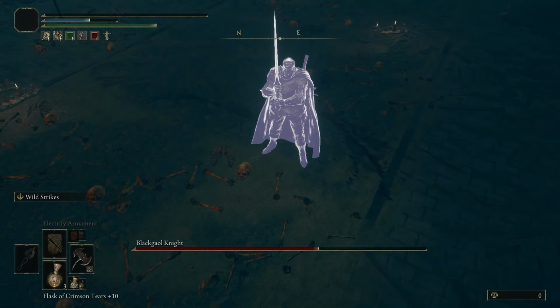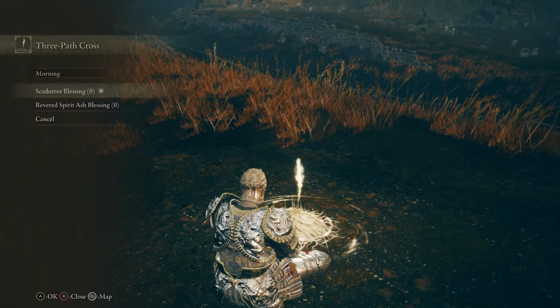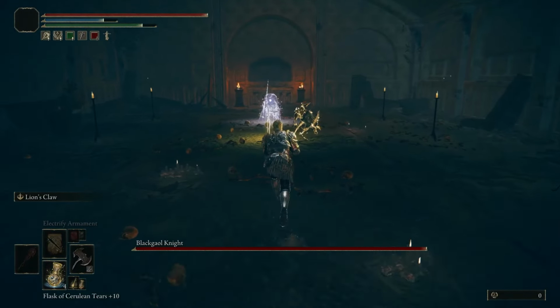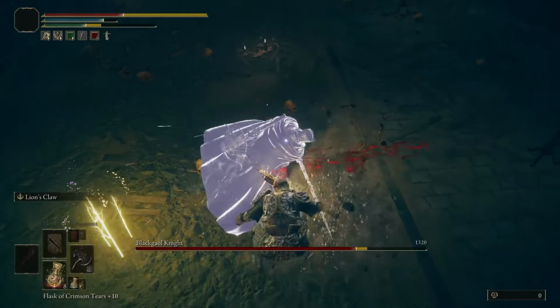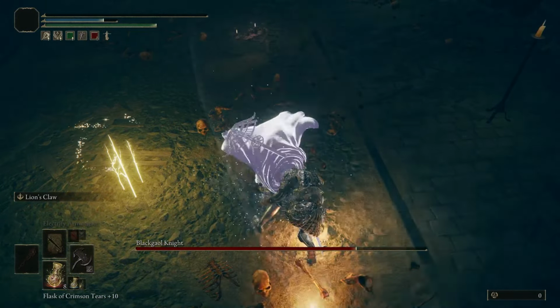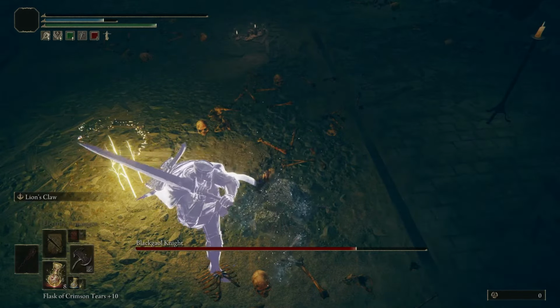We're blessing up now. Let's see how much damage I do with one blessing. Yeah, that wasn't smart of me. So I'm still getting 2-hit no matter what. Got it. Okay, so what I did was essentially nothing.